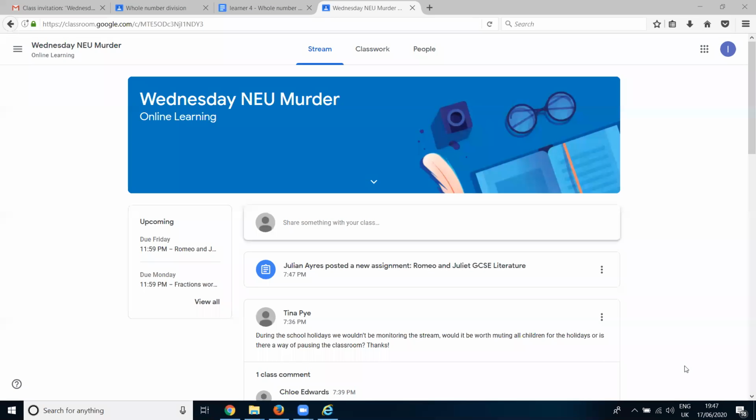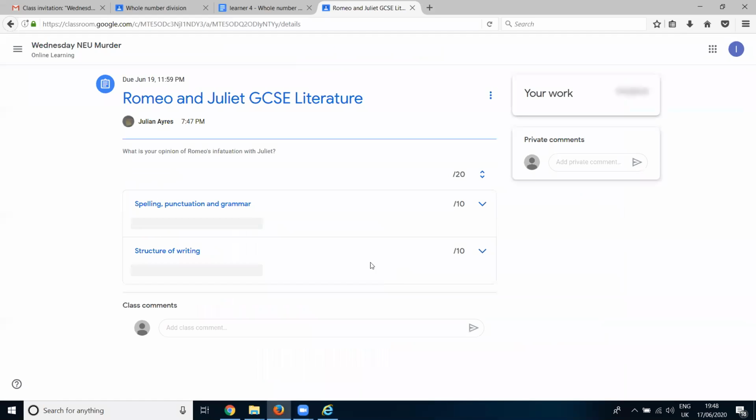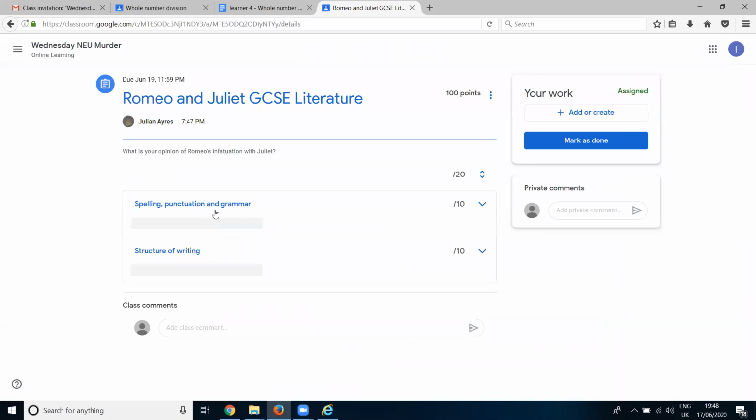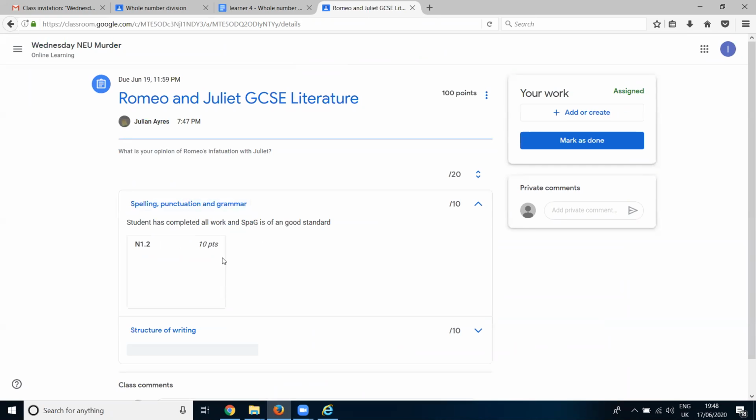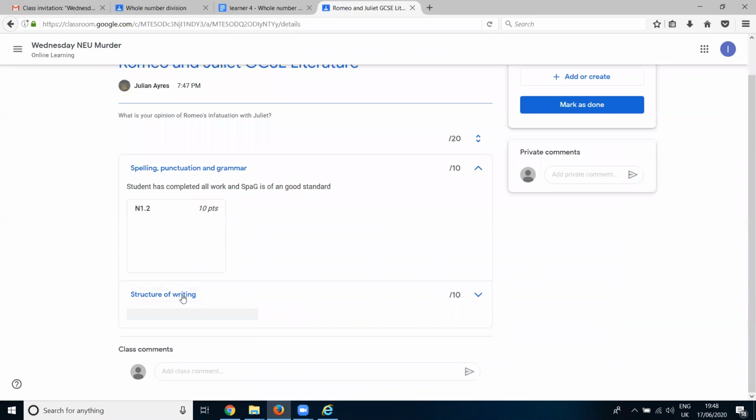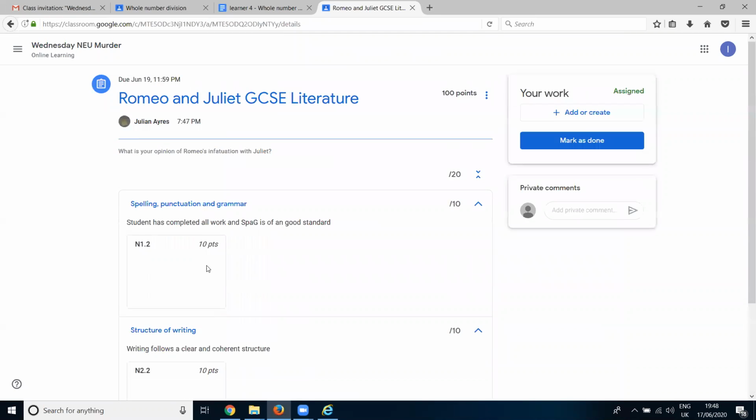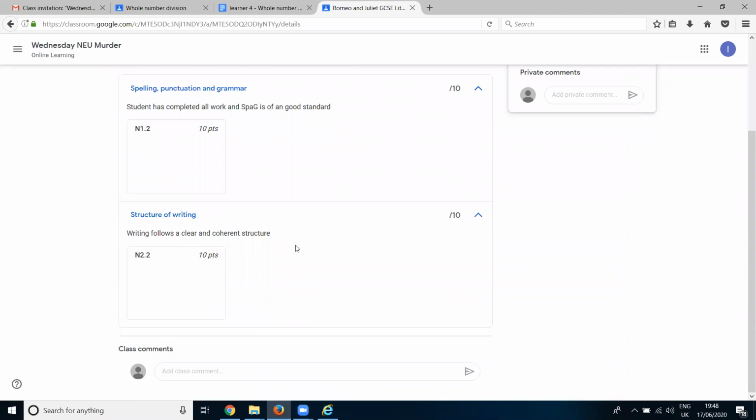So let's look at this home screen. Remember, this is where my students are. They can see there's a little diary here already. It tells me exactly when their due date is, what assignment that is. They can see the new assignment that's been set. And here, they can see that rubric. So they can go, oh, what do I have to achieve? Okay, that's what I want. That's how I'm going to get 10 points. So that rubric has been set for them.